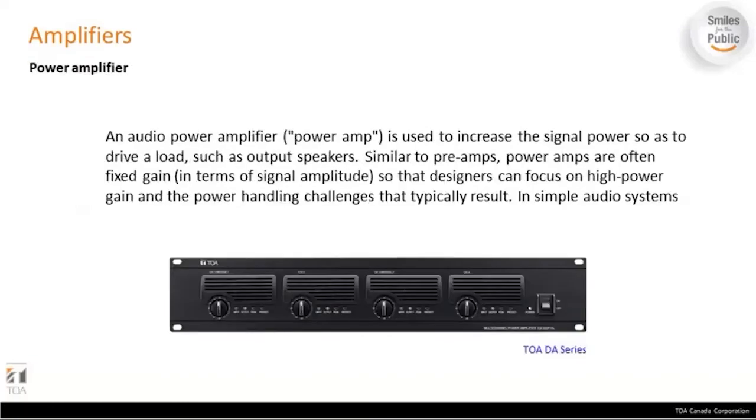Now the next is power amplifiers. All you see in power amplifiers is that their main goal is to boost or increase the signal power so as to deliver or drive a load to the output speakers. So similar to preamp, power amps are often fixed gain in terms of signal amplitude, in terms of the functionality, so that the designers can focus on high power gain.